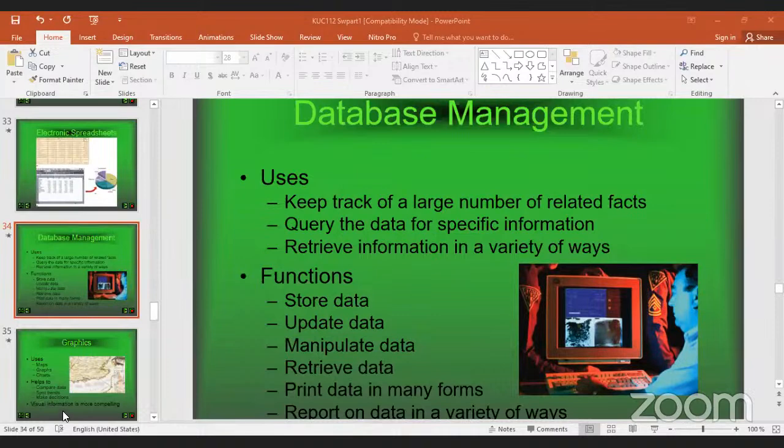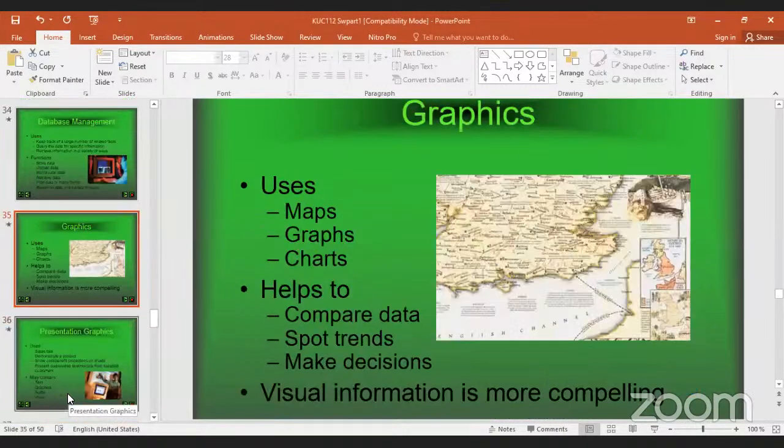Let us continue. So we have some application software that is used in graphic design, like Photoshop, creating a movie, right? Creating some charts. Yeah, so these are some of the application software that are meant for a specific purpose. So when you want to manipulate graphics, you use application software that is meant for graphics.